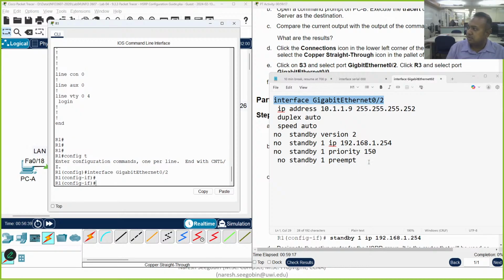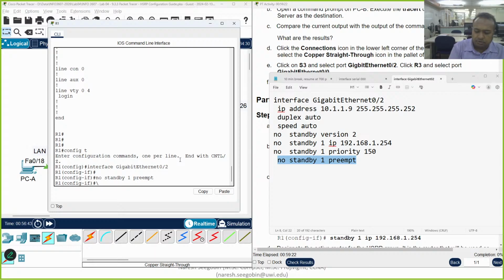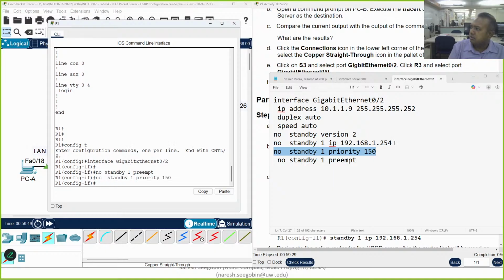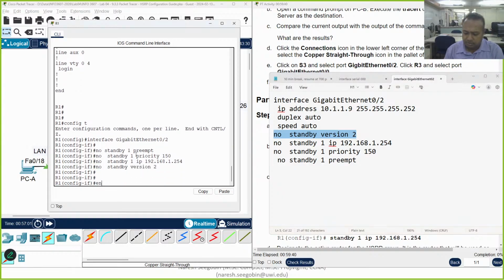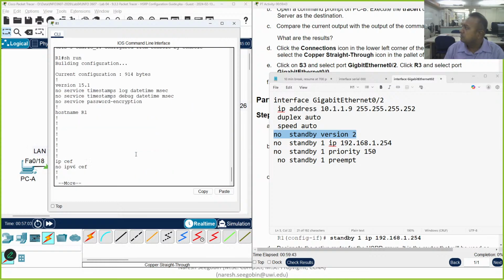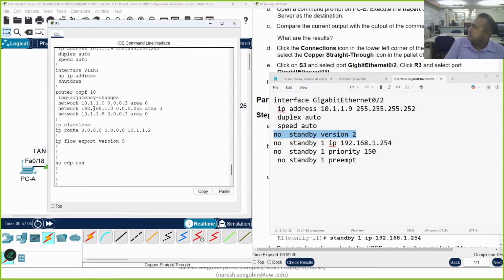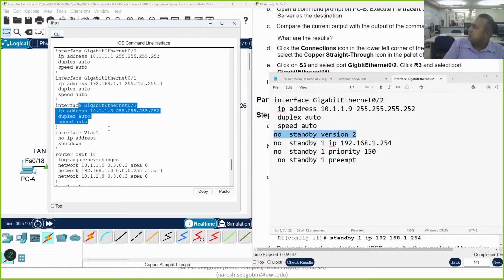So now I just copy this and undo these things. Alright, first one, second one, third one, fourth one, right. This is Gig 0/2, done. Clean out the config, right?